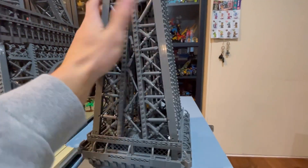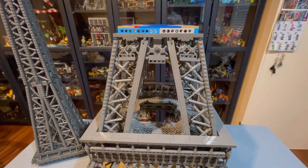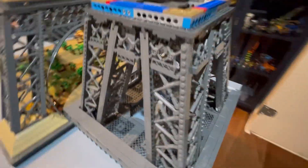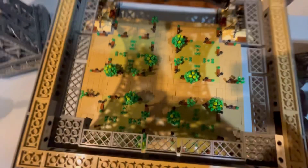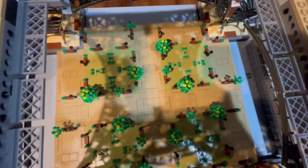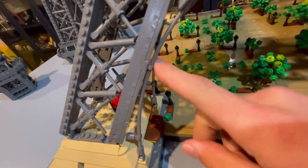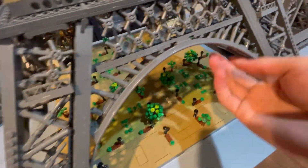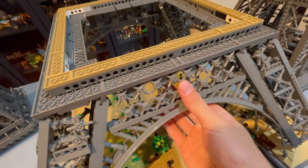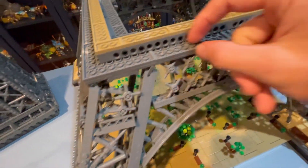This final part is what we're going to take off last. Now we're just looking straight down into tons of trees and you can see the shadow — it looks so cool, almost like a star. The detail on here is super amazing. These cords really support this thing, and there are also roller coaster pieces used as supports. You do have to be careful here because it's only connected by two studs depth right there.